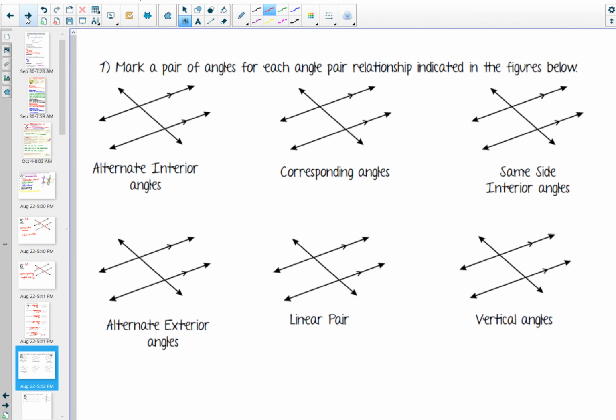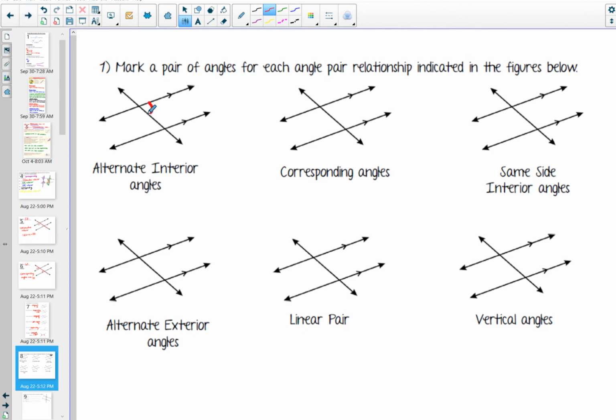For this one, I was going to get a volunteer. I did that last period. I got them to come up and actually write it in, like a 1 and a 2. It worked out well. Okay, volunteer up here to do our marking a pair of alternate interior. Good luck with this. I struggle with it, but you're going to do great.